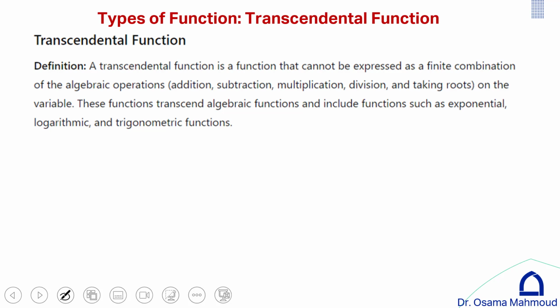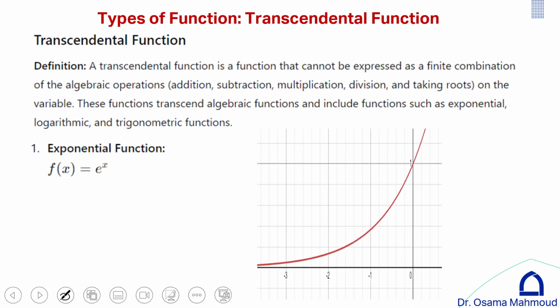The transcendental function is a function that cannot be expressed, as we said, as a finite combination of algebraic operations: addition, subtraction, multiplication, division, okay? Like the exponential function, as you see in the graph here, the domain starts from minus infinity to positive infinity. If you are talking about the domain, you are talking about the value of x. So the domain is minus infinity to positive infinity.